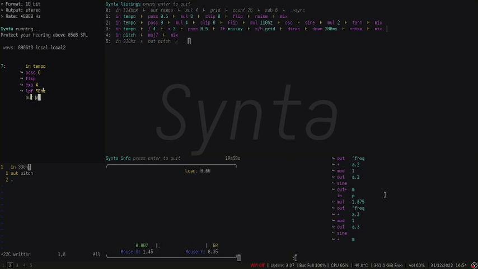Okay, so I'm going to now send that out to a VCA signal, and I'm also going to take in the output of listing 4 using the from operator, and I'm going to multiply that by our VCA. Oops. And then, because it's already been mixed in 4, I'm just going to send it straight out to the DAC using out DAC, which is contained within the mix function.